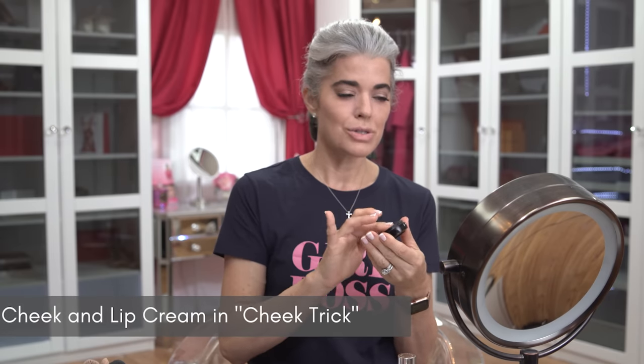Now I'm going to do a little bit of my lips and cheeks, taking Cheek Trick Creamy Blush — really pretty. This is something that gives a really natural look to your face if you just want a little bit of color. Today I don't want too much. Cheek Trick is kind of my go-to on days where I want a little color and a fresh look. I just do my apples, bring it back — it's like one skin, not adding too much color, not adding powder to my face, very natural and fresh.